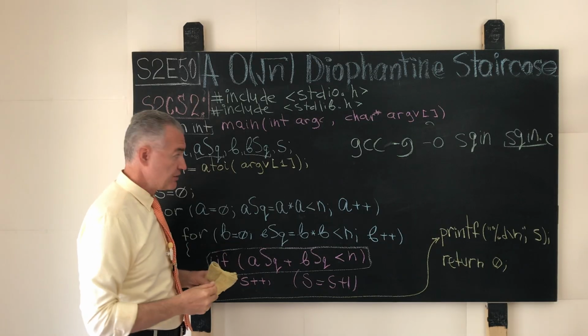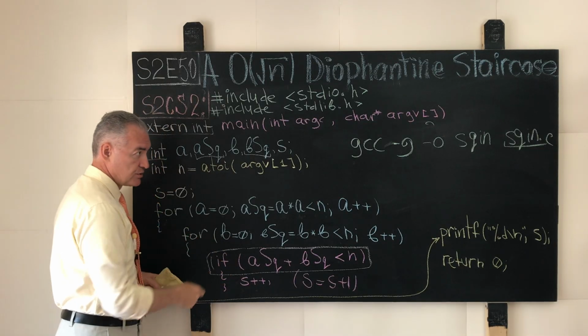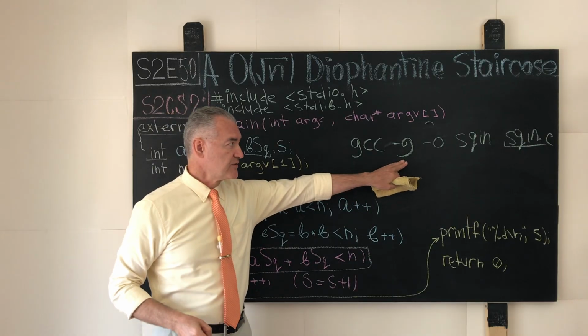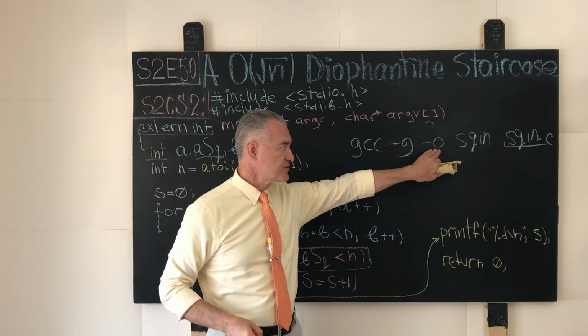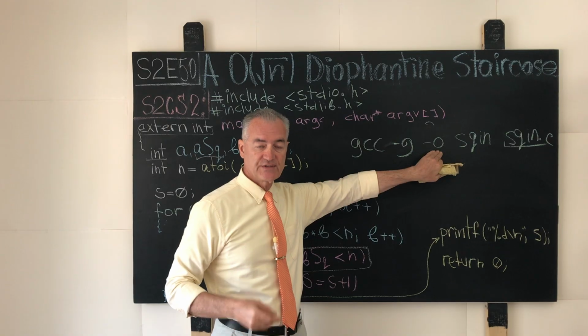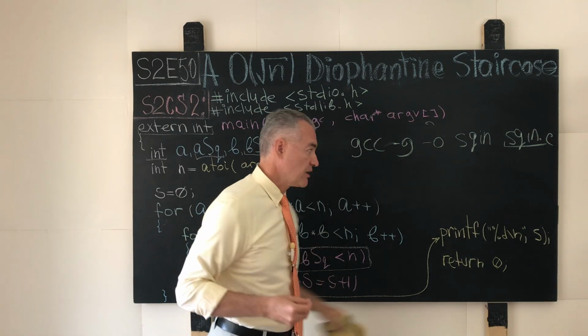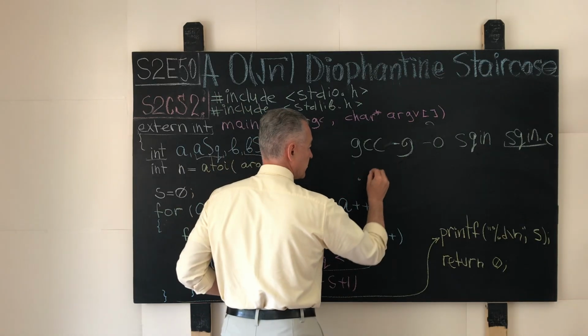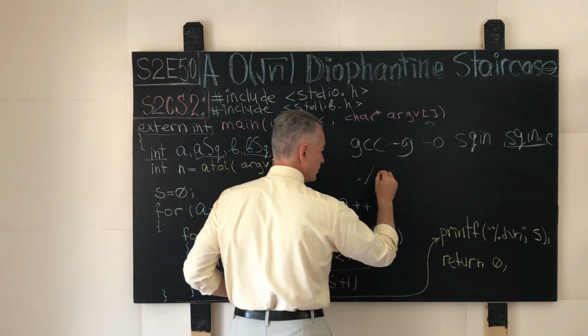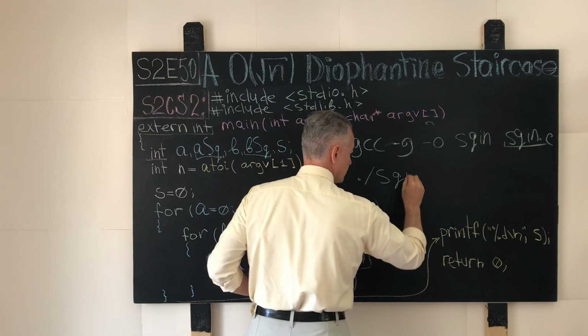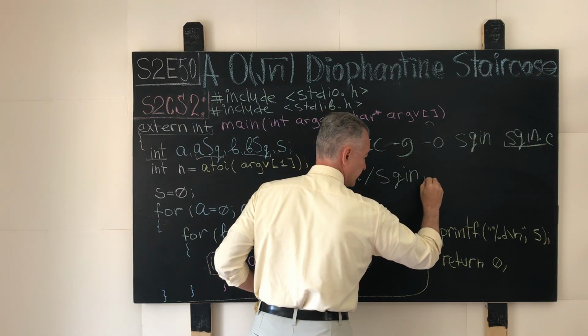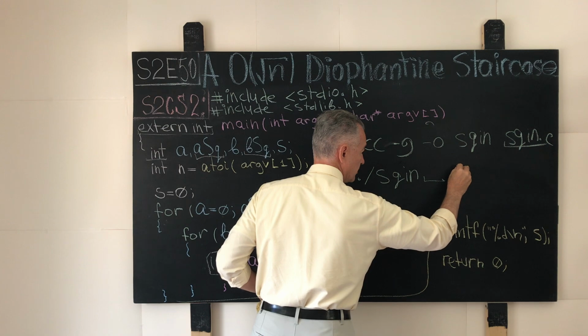If you put this program in the debugger and step through the code in the debugger, minus g will be very helpful for you, very straightforward. And minus o basically says the output of your compilation should be sqn. And how do you run this program? Dot slash sqn in the terminal window, give it a space over here and say, for example, 11.